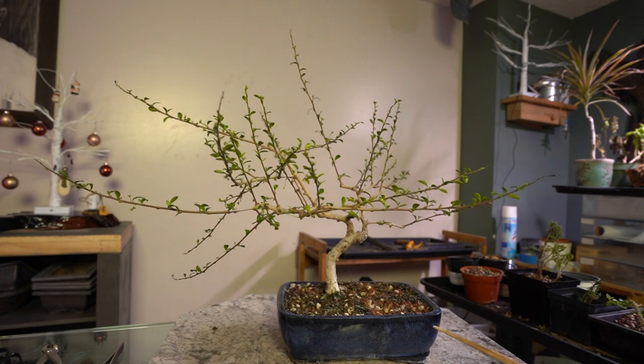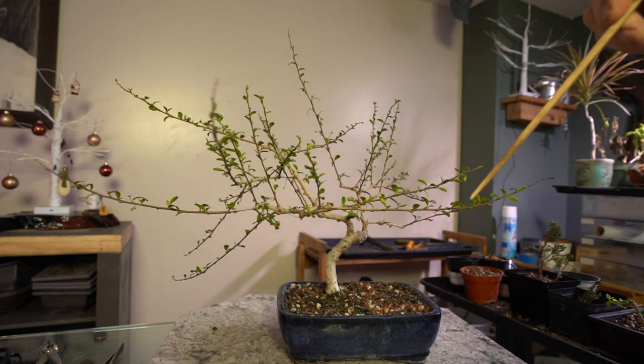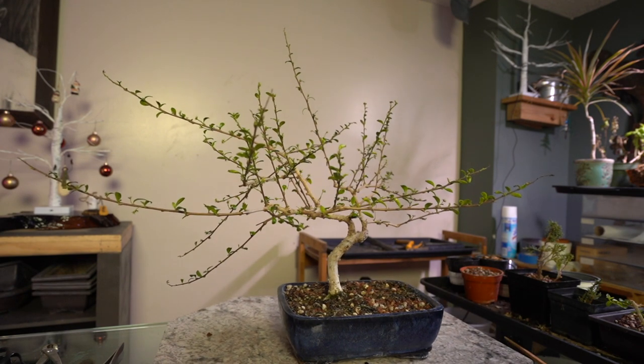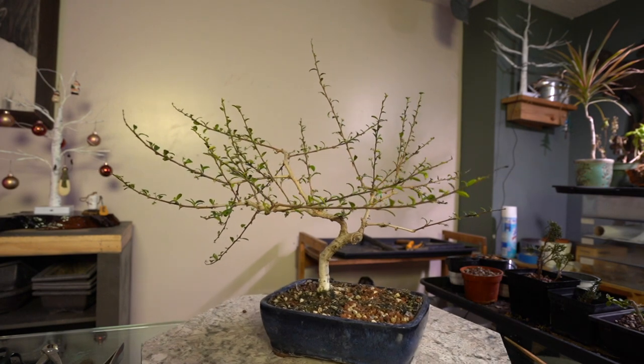So one of the easiest things I could do is almost hedge prune this. And we could go ahead and just make all of these branches shorter and just see what happens. We don't have to defoliate this tree, of course, because we can see all the structure just fine because the leaves are small and just pushing out here in the last few weeks.